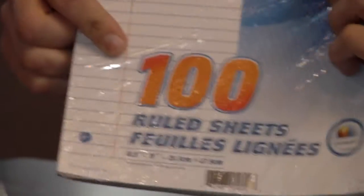With the holes for a binder? Yeah, it came with the holes. Oh my god. You know what, the number one thing I love about this — and people take it for granted — is that you know exactly what you're getting. That 100 really stands out from everything else. Yeah, you didn't have to count the sheets.